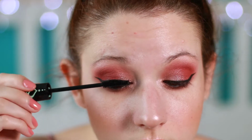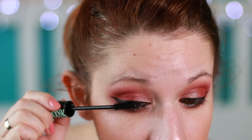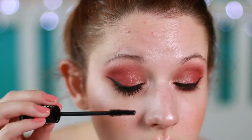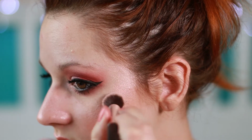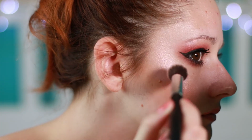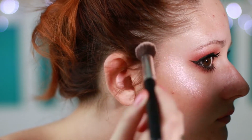I'm using the Essence Lash Princess False Lash Effect Mascara, and I'm double coating my upper lashes, so I coat the front and the back of my lashes as well, and that's how it looks, almost like I'm wearing false lashes. Back again to the pink highlighter from the Soft X palette, and I touch up the highest point of my cheekbones a little bit. And this is the finished look, guys.